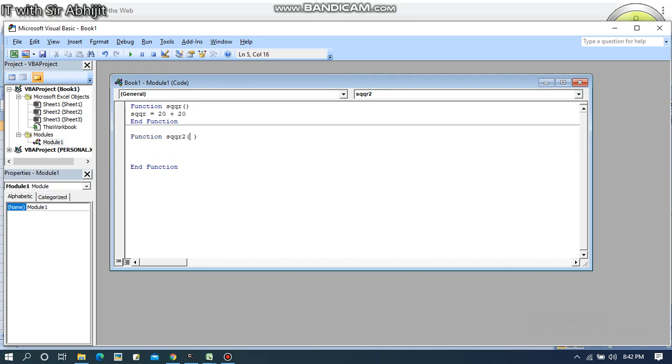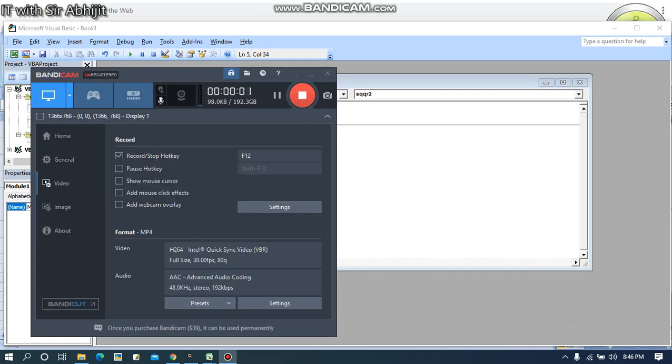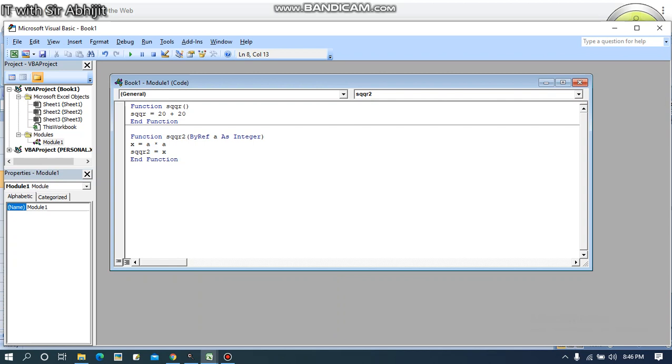Here I will pass by reference. You can see these are the arguments that I have passed here with the help of BYREF, by reference, as integer.